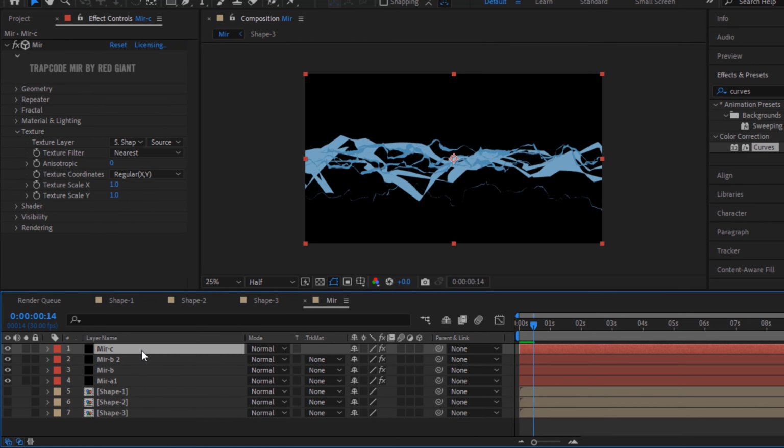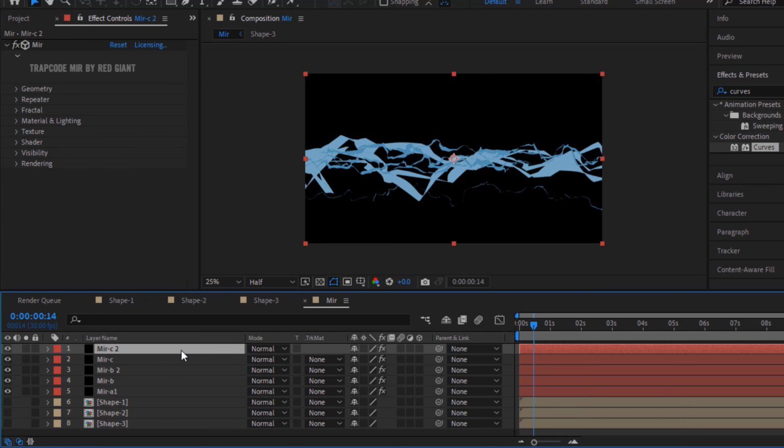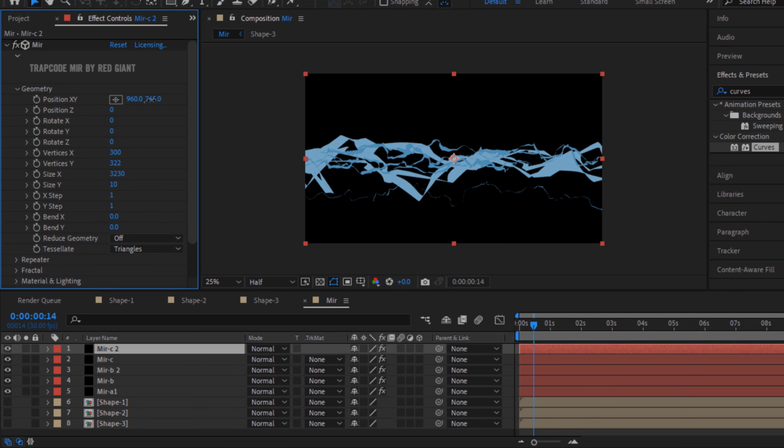Again duplicate this layer by pressing Ctrl D. Go to geometry and change position Y to 315.